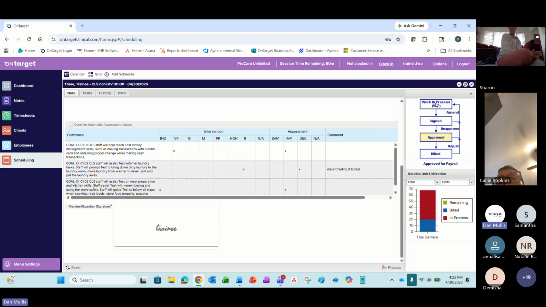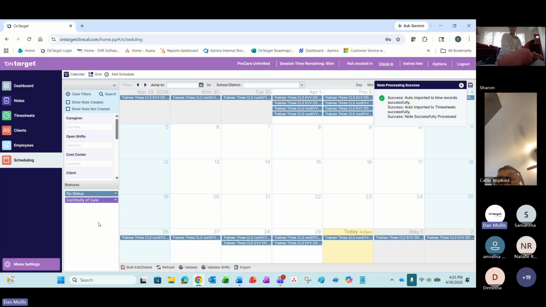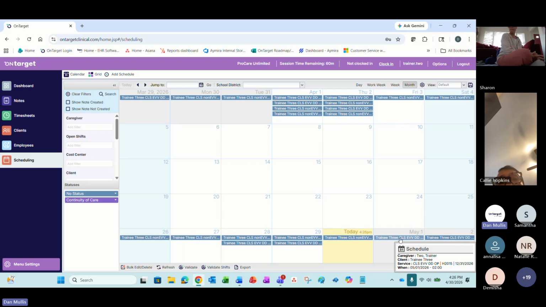And you'll see here this little chart on the right-hand side. It went straight from work in process to signed all the way to approved. So the system auto-approved my signed note. All right, one last thing I want to show you guys. Two things, take that back, two things. If I need to delete or edit a schedule here on desktop, it's very easy. If I just open, let's say like tomorrow, maybe I'm not going to work tomorrow, or maybe that day is going to get shifted to another day, okay?